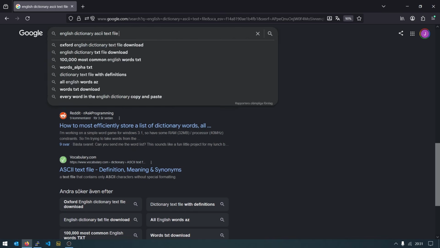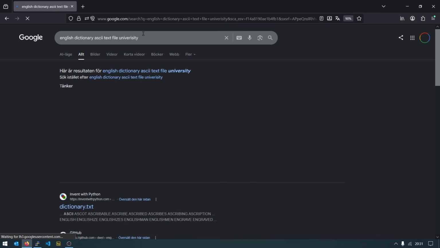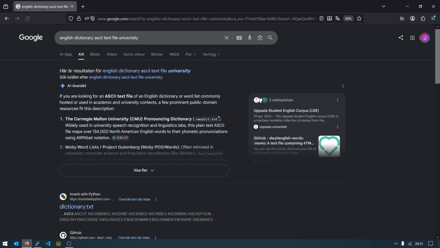There should be some American university or something which has something like this. The Carnegie Mellon University. That's probably it. CMU Dict.